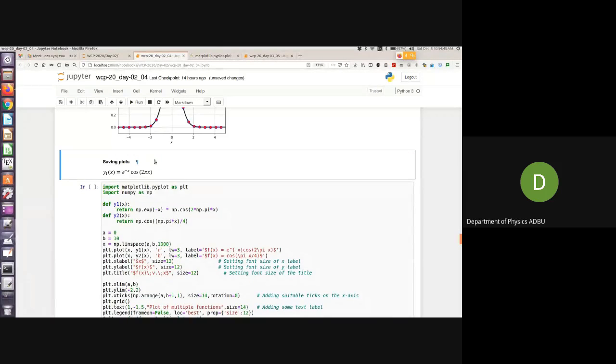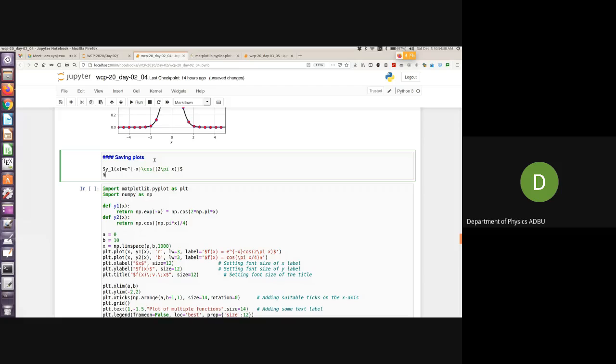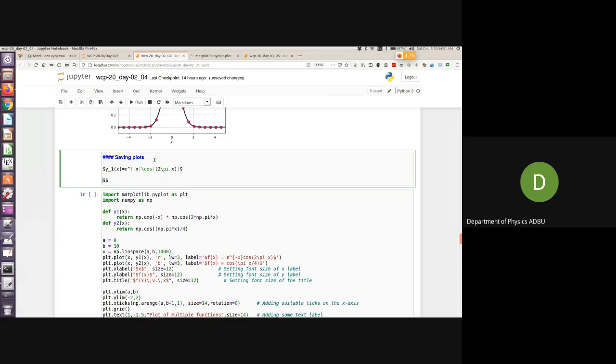Okay, so this is the first function, and the second function is simply y2 of x is equal to simply cos pi x by 4.